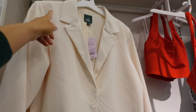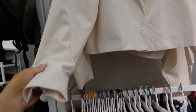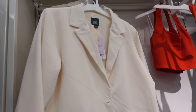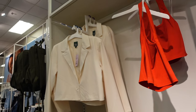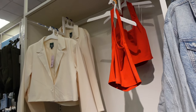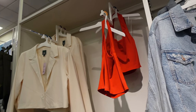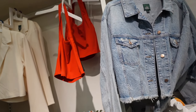New crop blazer. This one has that smaller collar lapel, one button, and is completely lined on the inside. Relaxed through the wrist, shorter through the front and back. They're $32. I mentioned in a couple of trends videos for Walmart that crop blazers are out, but I've been seeing them everywhere — I think I got that off of Vogue — and I think that trend is sticking around.